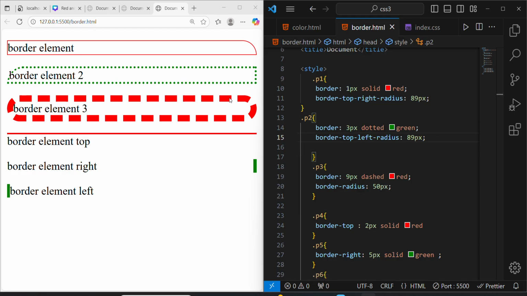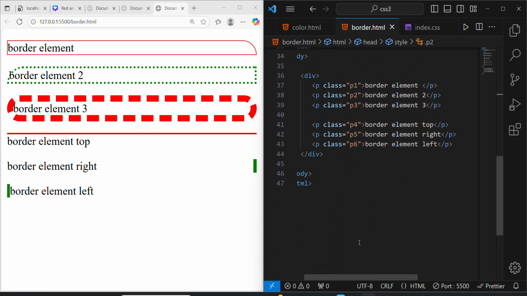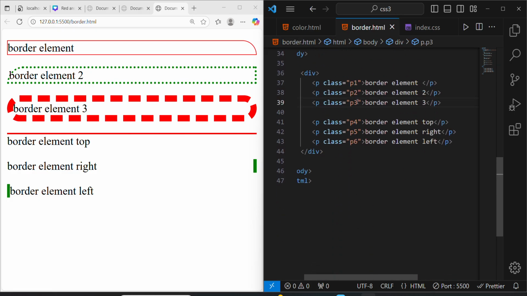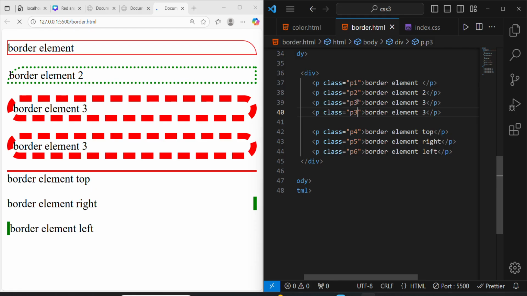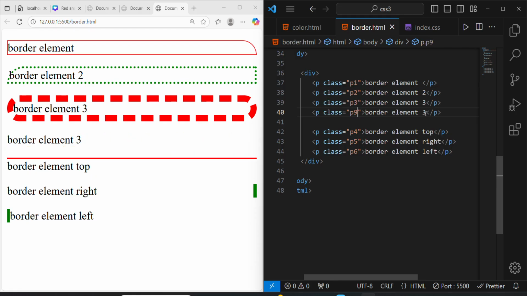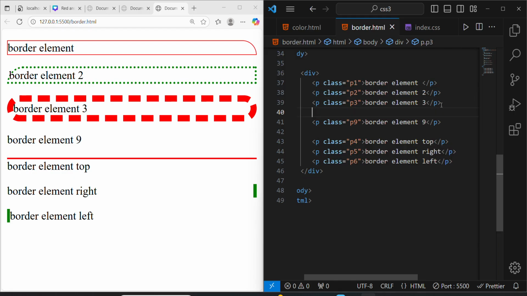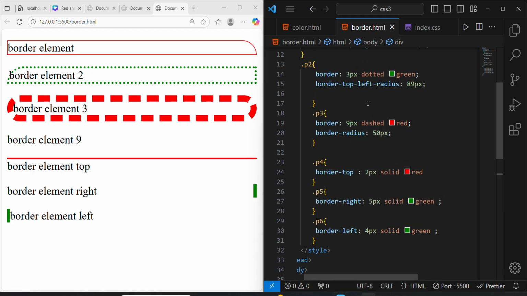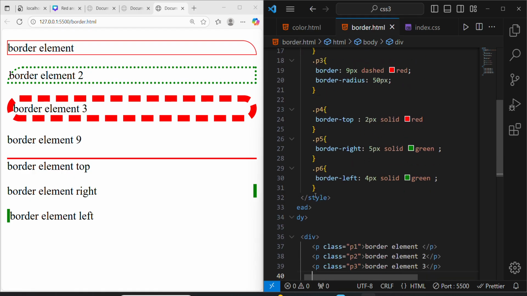So if we want to do it for, let's just create an empty one over here and call it 9. Let's say at this 9 we want only the bottom left to be rounded.